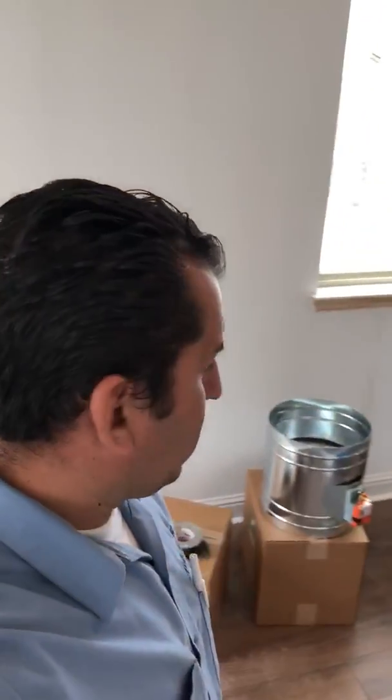We're installing this system in a two-story house, which helps control the upstairs and downstairs with two thermostats — one system, two thermostats, and two zones for upstairs and downstairs. It'll work a lot better, helping control the humidity and temperature so it doesn't get too hot or too cold either upstairs or downstairs.